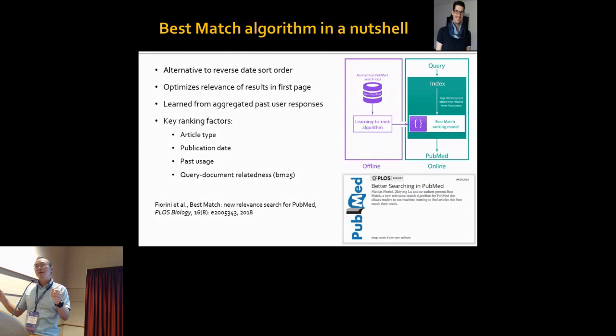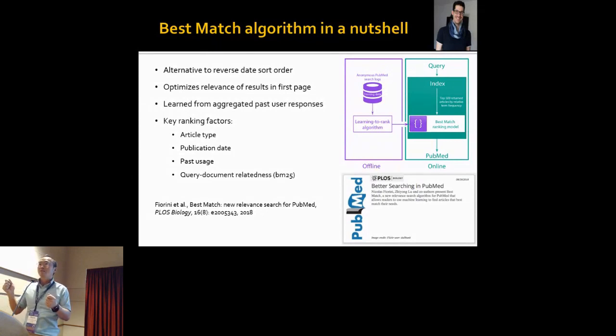So using machine learning, we can do better because we can now include a lot of ranking factors. In fact, we have what we call features in the scientific community, about dozens of different features. I listed some of the features here, like article type. If it's a review article, that tends to be more important and is ranked higher, because a lot of general users may look into a new topic and want to look at the review articles.